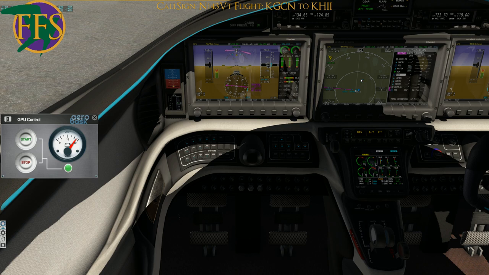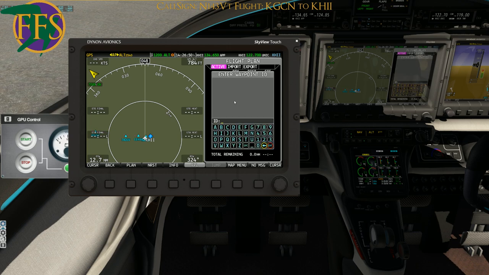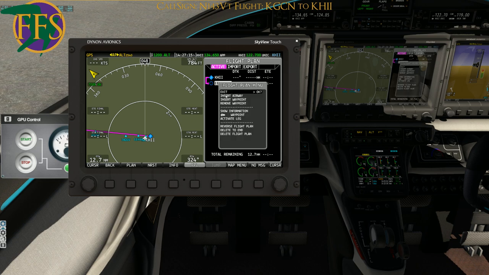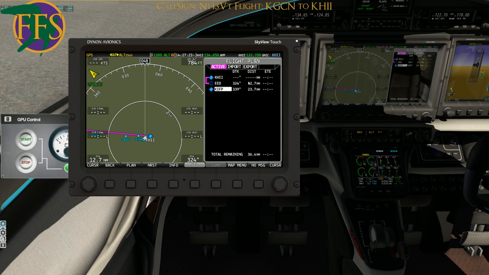So let's go ahead and clear our flight plan. Delete flight plan, insert a waypoint, K HII, Lake Havasu City, and we're going to insert a waypoint, EED, which is Needles, and then Laughlin is KIFP, Laughlin International. So we're good there. And this is our India route. No, this is our hotel route. So this is hotel. So we've got no big deal getting out of here.